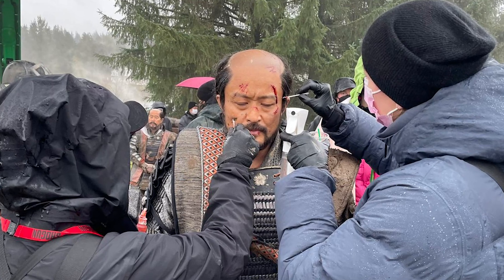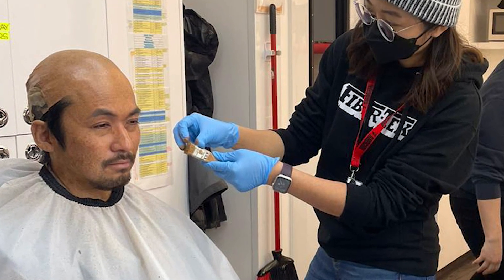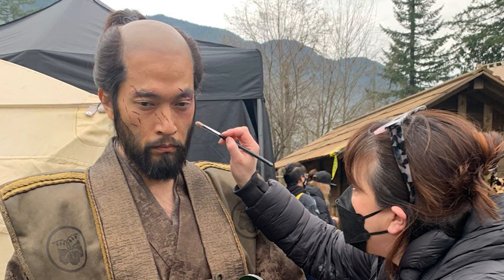It looked great. I try to watch mostly as a viewer, but as a makeup artist I look once in a while and go, that looks pretty good. Were you using any more of our traditional bald caps, or was it all really more of the Japanese style? No plastic caps that I can think of. However, for the leads, we used some silicone custom caps. So not everybody had the habutai silk bald cap. Toby Lindala did custom bald caps for some of our leads. That makes sense — the Japanese technique is perfect for getting so many background artists done that way. But with cameras the way they are now, it's pretty critical that there's less scrutiny.